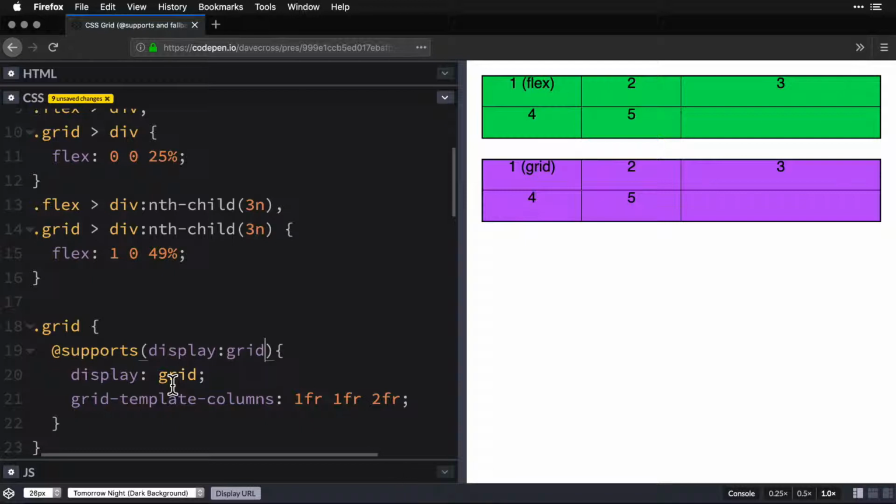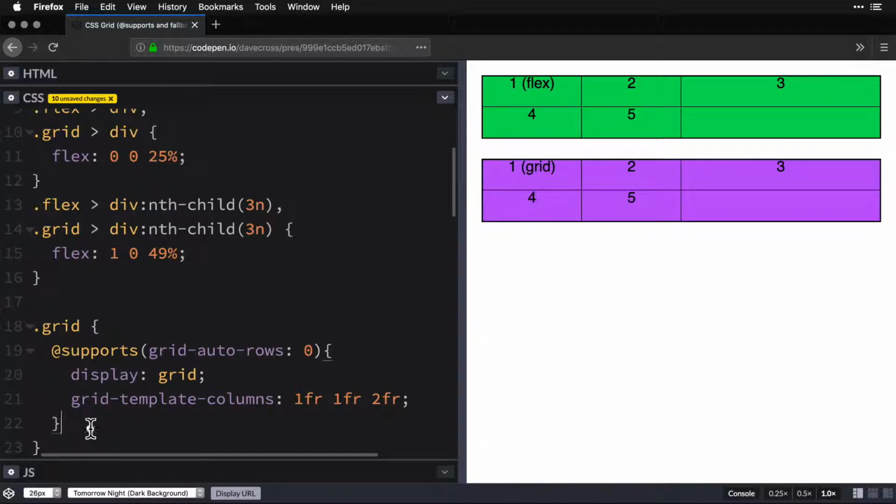Except remember that both IE and older versions of Edge both support display grid. So even though IE is going to fail on this because it doesn't use the @supports property, older versions of Edge do support that and will let this pass, which means that it's going to break. The easiest way to avoid that is to use a property that Edge doesn't support, and the one that I like to use is grid auto rows, because those older browsers don't support anything that has to do with auto, and we can just hammer any number in here and it works.